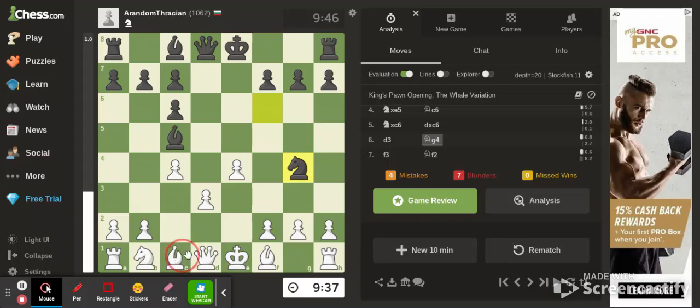I could have easily done something like this with the bishop and blocked the attack, but what I did instead was I decided to try to kick the knight. I actually thought I was in such a good position that I could easily win this, and I kind of let that get to me.